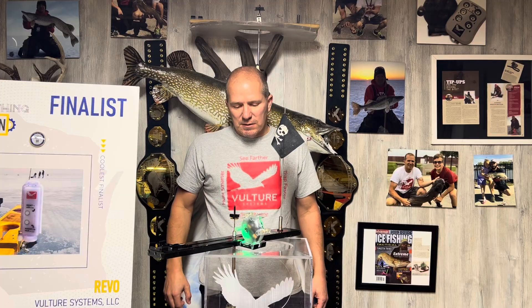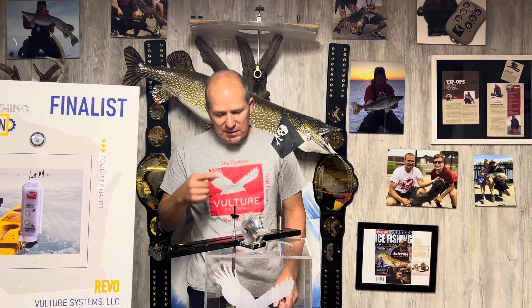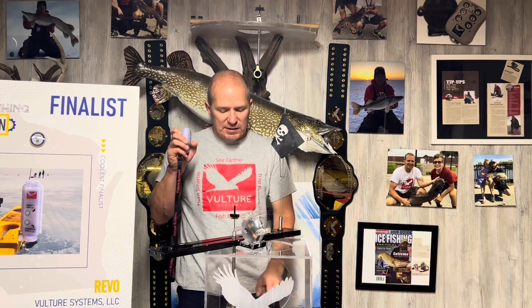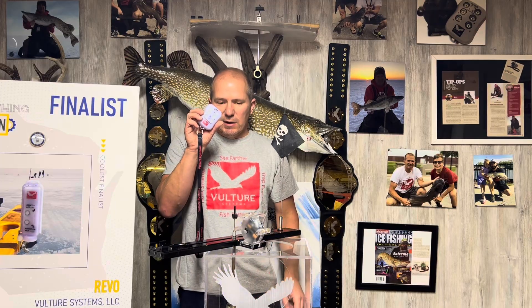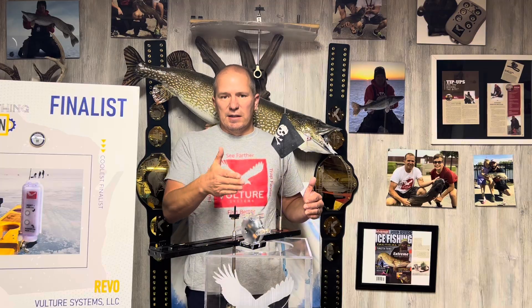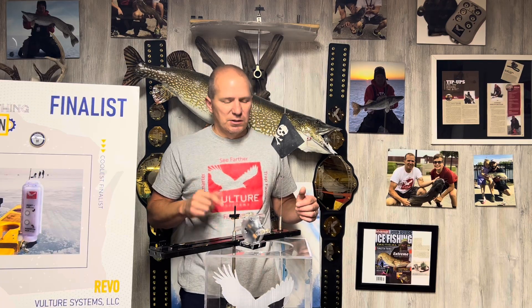I have the sensor at about a 45-degree angle with the magnet. When I turn it, you'll see it's armed — it flashed green. Much like the Revo, when it turns, I'm getting that rotating alarm LED. That's my flag alarm going up. And then as I spin it, you'll see it changes colors — it does every other one with a color sequence. Every once in a while you'll get the spin messages. You can actually change the number of revolutions that trigger an alarm, and you can visually see at a distance that it's spinning. You can also just set it on a hole cover and have it in line — just make sure everything is lined up with the magnet height set accordingly. Try it out ahead of time.